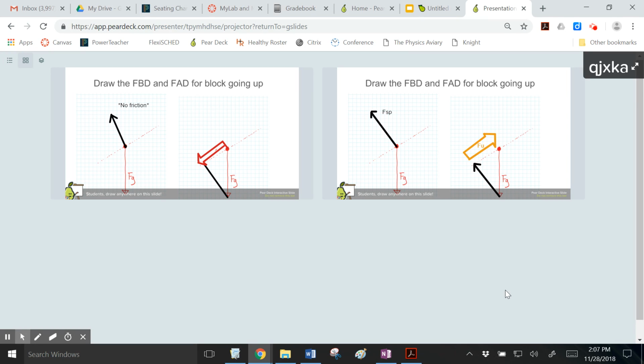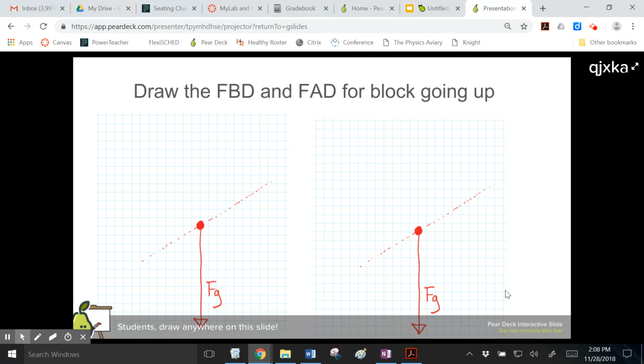Keep in mind, my friends, that motion at this part of it is going up the ramp. Think about what is happening to its velocity as it's going up the ramp. That'll tell you about the direction of your acceleration relative to the direction of your motion. And then your FU has to agree with that, right? So I'm going to give it back to you here and make changes that you perceive necessary.